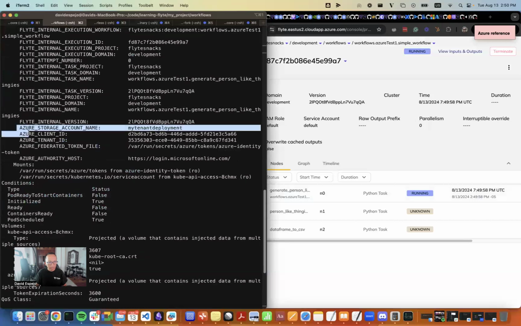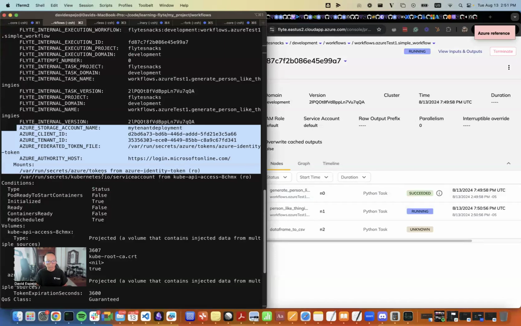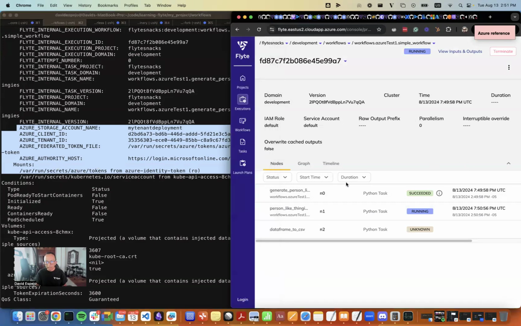There you go. So this is workload identity federation working as expected. You can see a token for Azure was injected and mounted as a volume. And yeah, the first task succeeded.